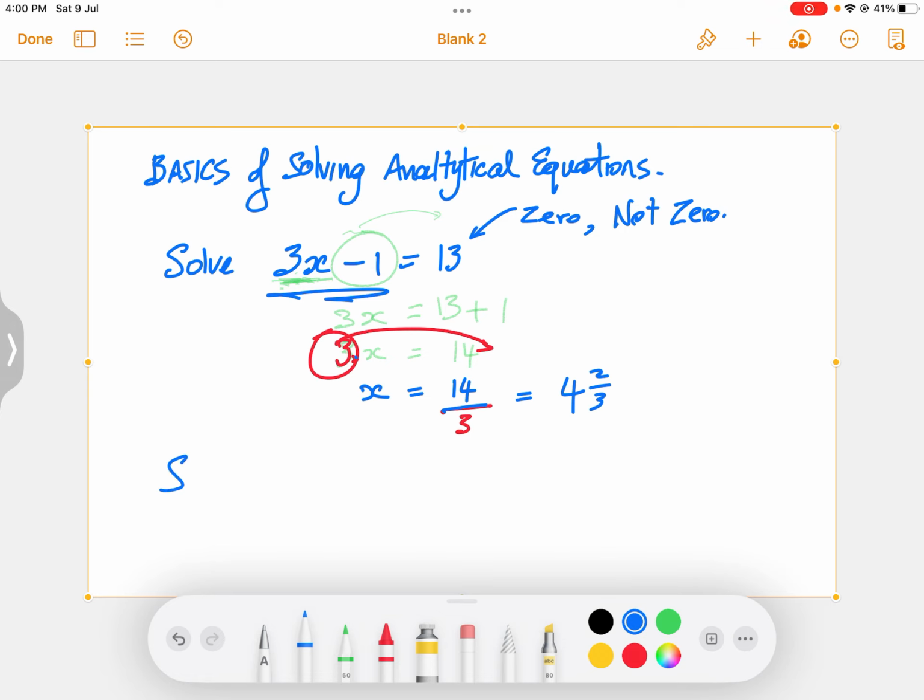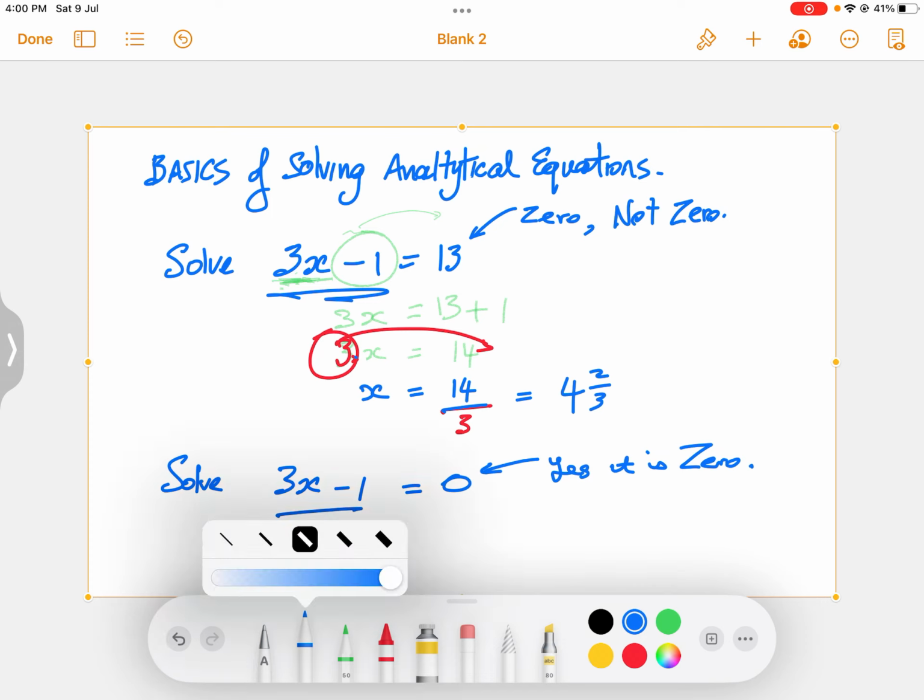All right, let's try one more. But this time, let's take 3x minus 1, and now we've got a 0. All right, yes, it is 0 here. It doesn't have to be a 0. Often we get a 0 in quadratics, so we have 2 factors, but this is just one entity here, 3x minus 1.